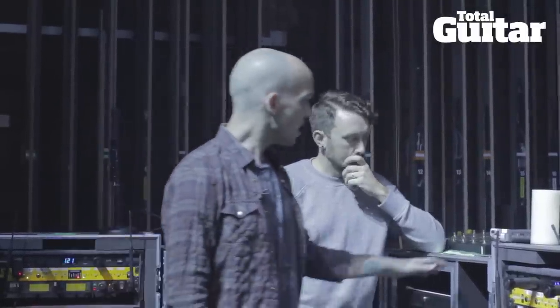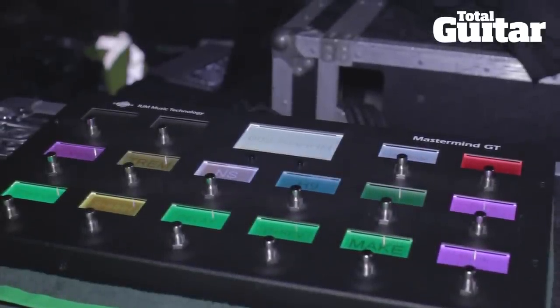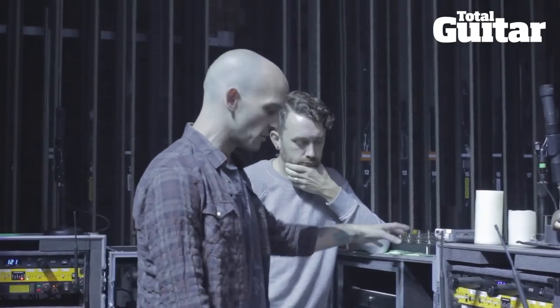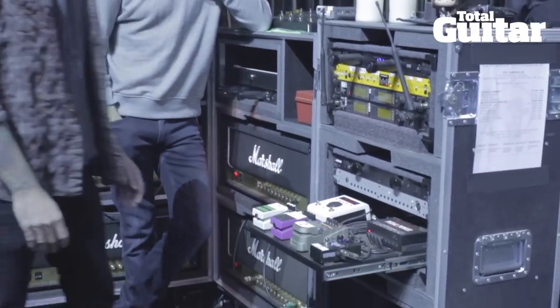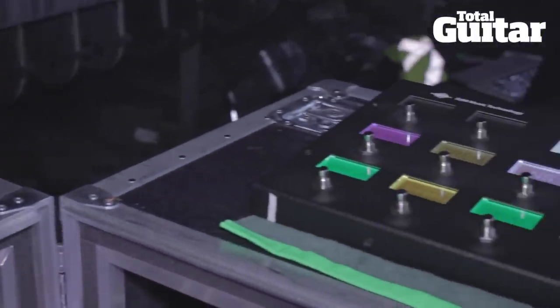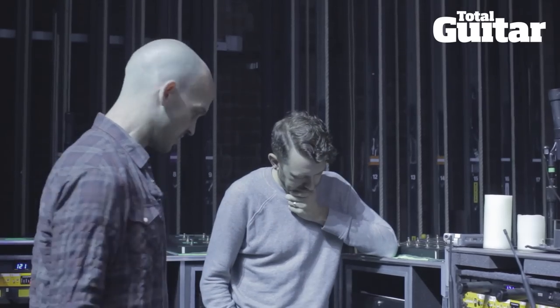So what we're using are these RGM Mastermind pedals, pedal board switching systems. They're really cool because it's just a really cool way of going from your guitar to your pedal to your amp. This way, you can preset it to where you're doing two pedals, or three pedals, so you're not having to step on them individually. And we have a guy over here, our guitar tech, Jeff Bilson, who we all know and love dearly, and he handles all this. So it makes his life much, much easier.